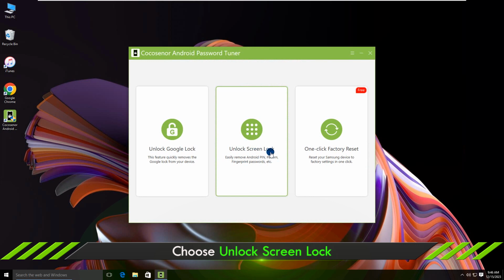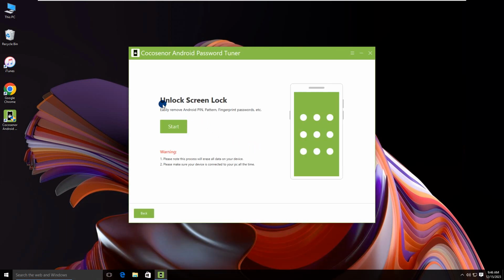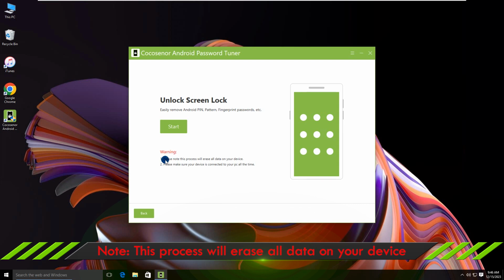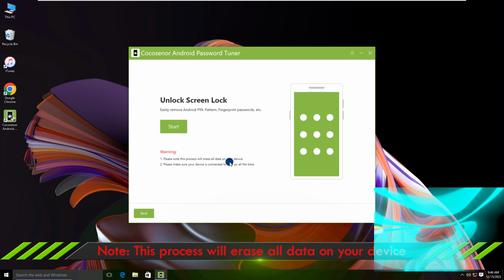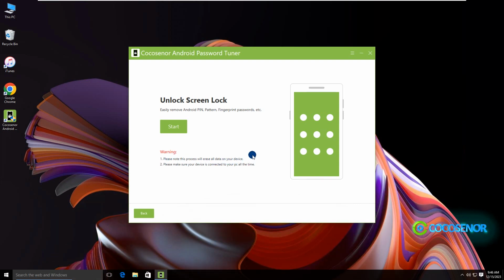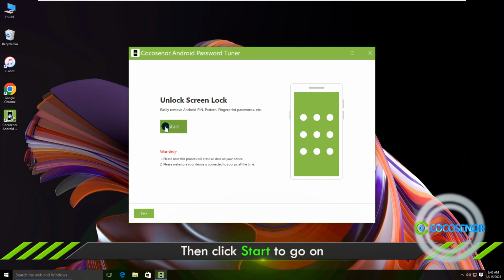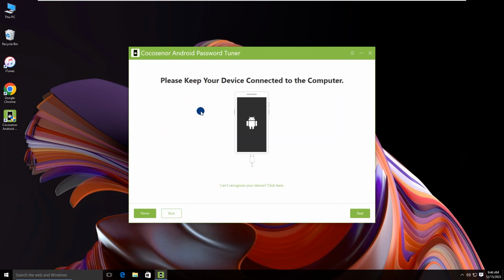OK, now choose Unlock Screen Lock option. Click the Start button. It asks you to keep the phone connected.